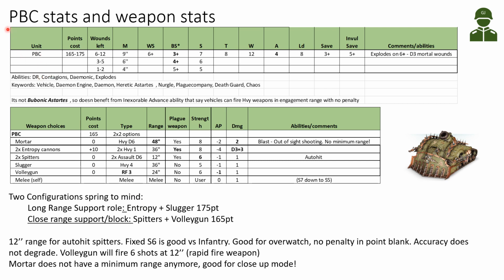So this is the Plagueburst Crawler stats and the weapon stats. The Plagueburst Crawler can cost between 165 and 175 points. The standard weapon is the mortar, and then in the one slot for the sponson cannons, you can take the entropy cannons for 10 points more, so you get to 175 points, and this is your very strong anti-vehicle build with strength 8, AP -4, and damage D3+3.